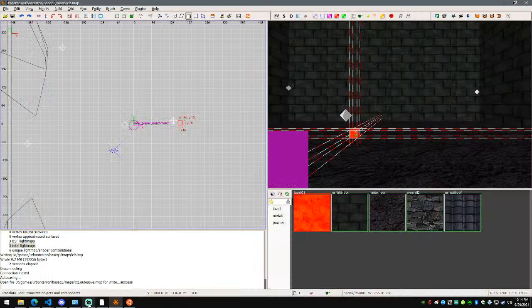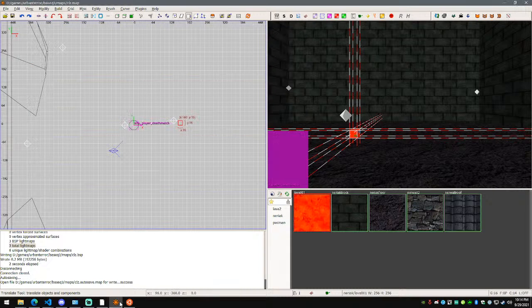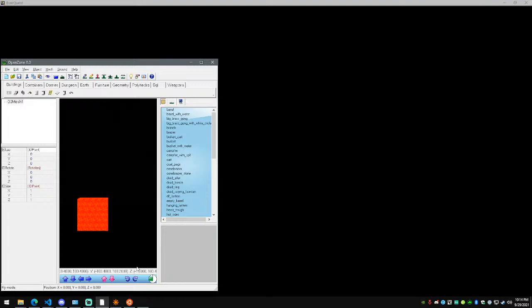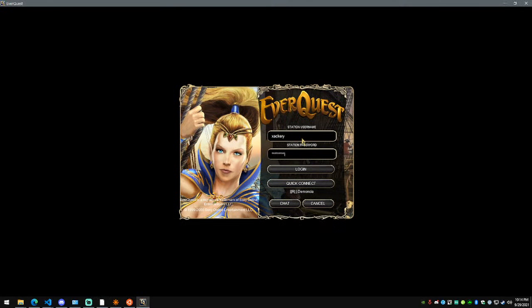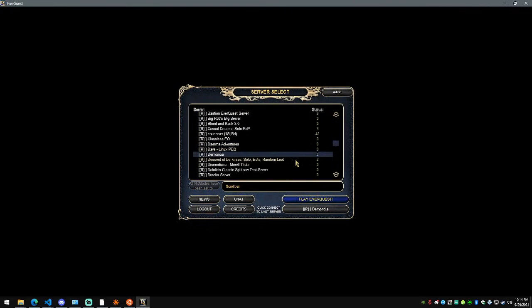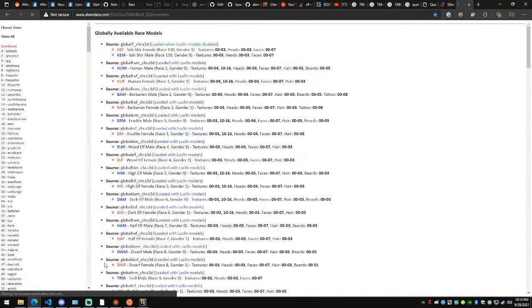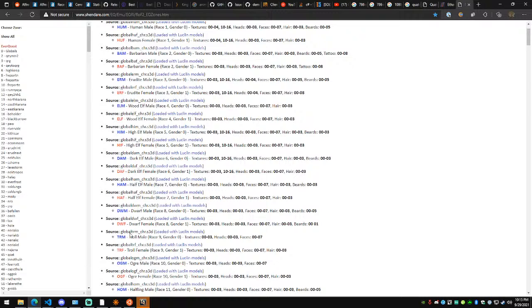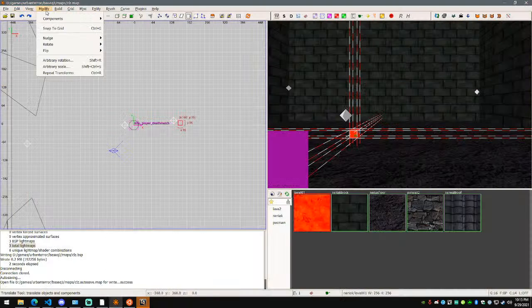So we start the client up, and then we find out the zone ID or the creature index, which might be an absolute nightmare. I think they're referenced in Shandari's. Does this give ID numbers? Yeah, see race, and then, all right, so we made some new custom ones. I don't know.